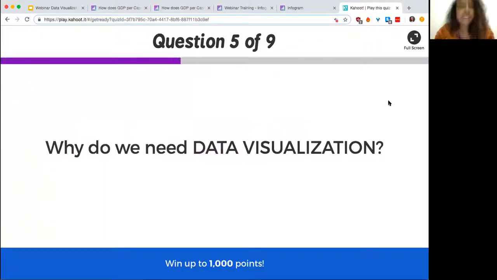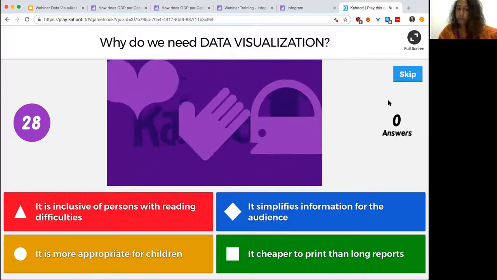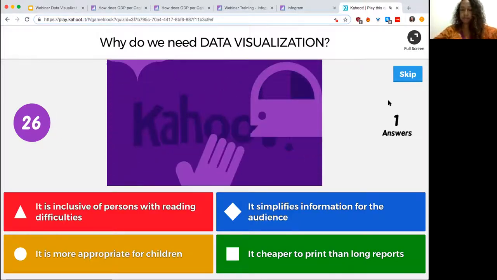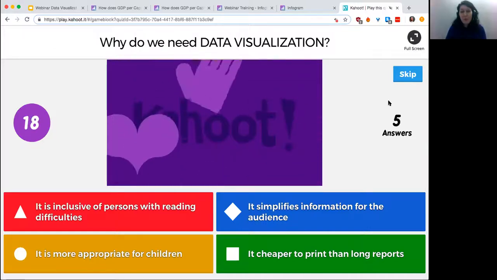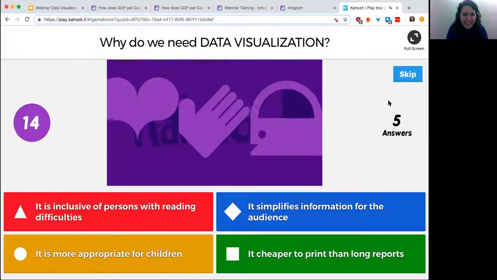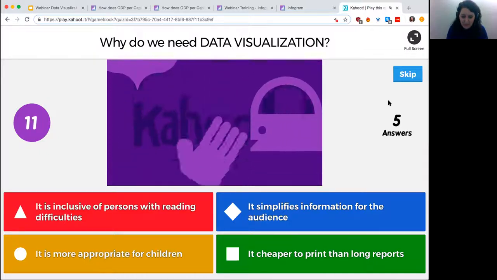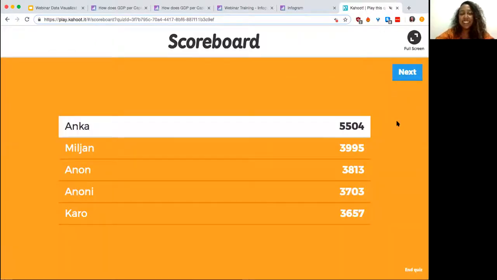Why do we need data visualization? Read them well. It's cheaper to print, definitely. Woo! Well done. Well done, guys. Okay.